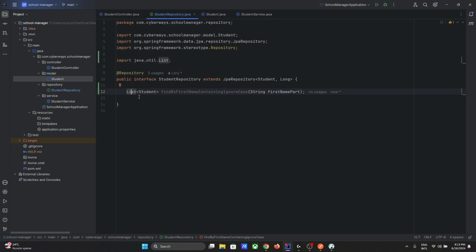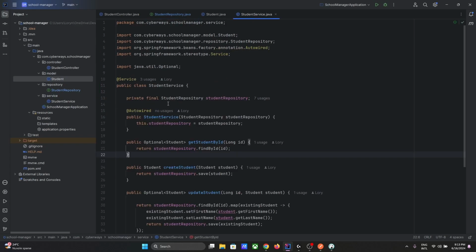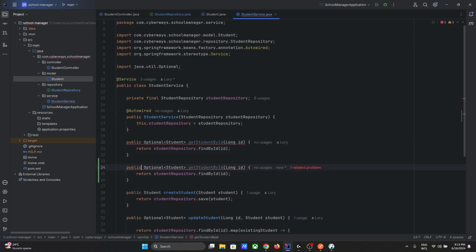Great. Now that we have this method inside the repository, we can go inside the student service. We have this get student by ID, and we can implement something like this.